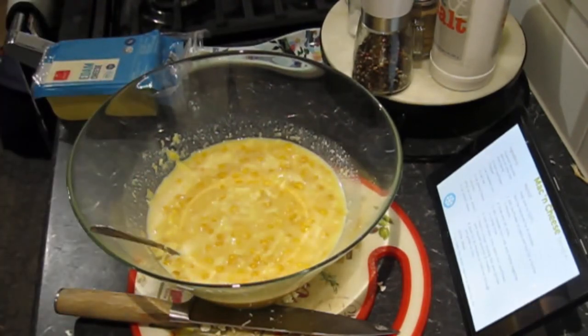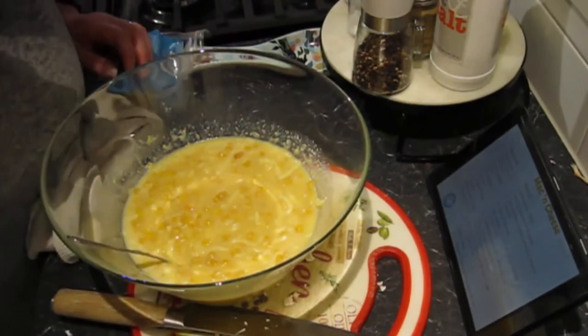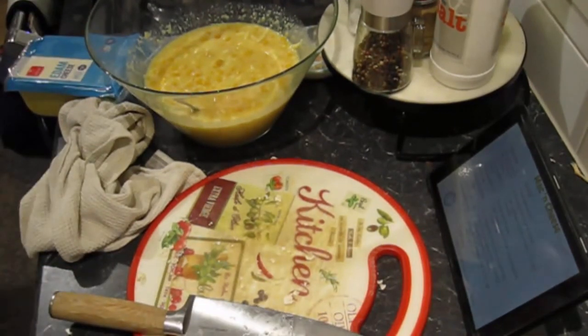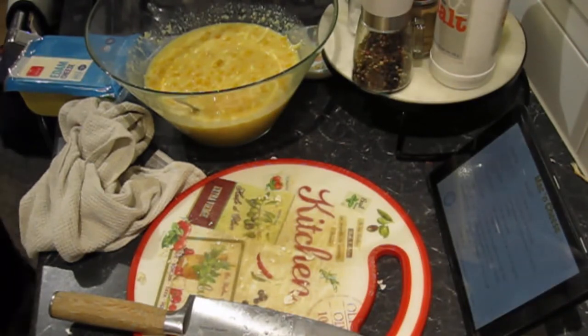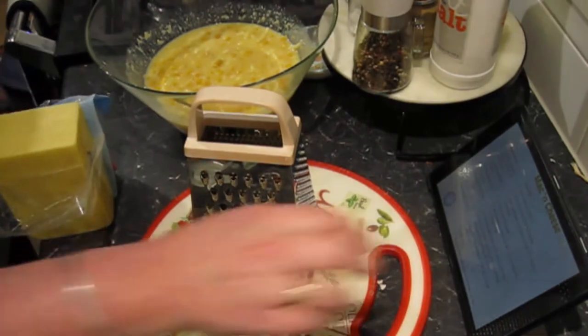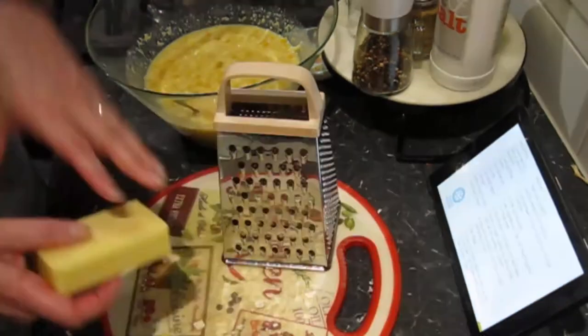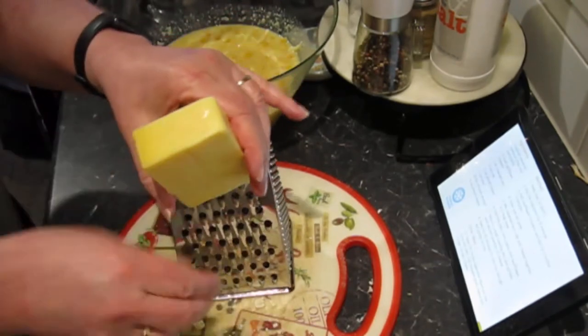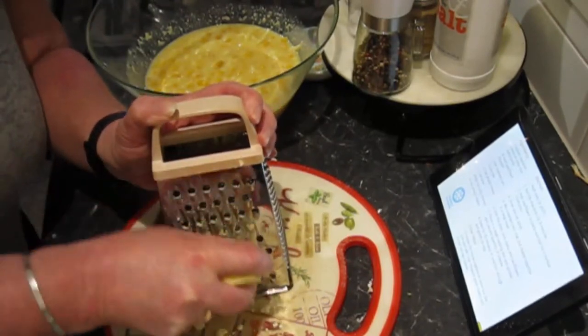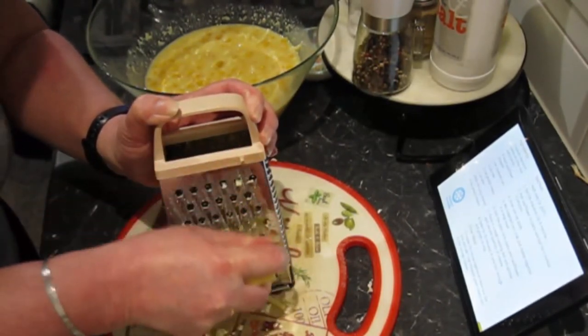And the peas are frozen solid. Nice and large, in there. Right, I'll pop that over to the side while we wait for the pasta and cauliflower to cool. Save some cheese for the top — it's a quarter of a cup of grated cheese for the top. It's a leaf. It's all right, cat, I'll just step over you.